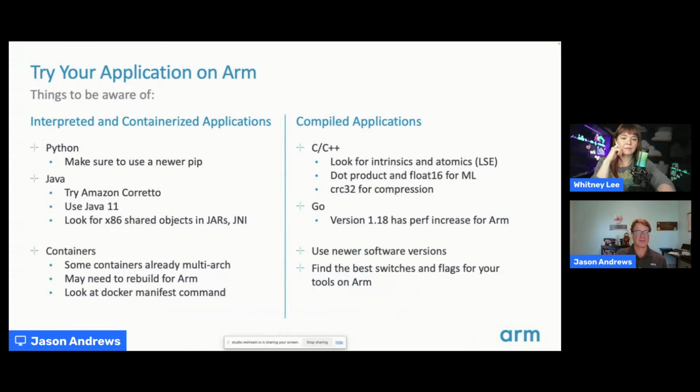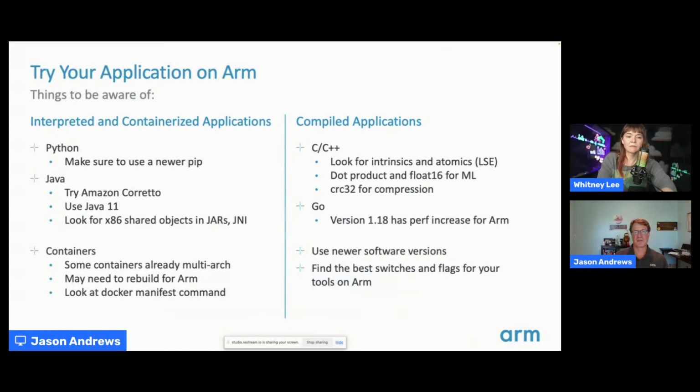If you're running things that are interpreted languages, it's usually very straightforward. Everything is typically the same. If you're doing things like Java, you might find that the performance improves significantly on newer versions. So I'd encourage you to try newer versions if possible. Another little bit of a pitfall is sometimes you'll find shared objects in jar files that are architecture specific. They're compiled images, compiled objects. You've got to work with those because they won't run on the wrong architecture.